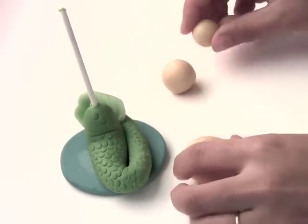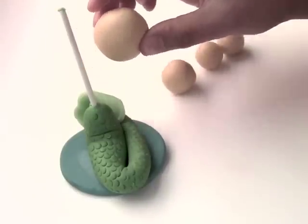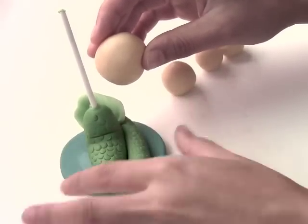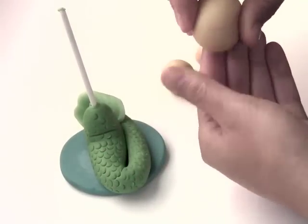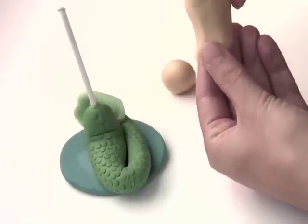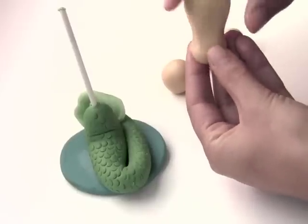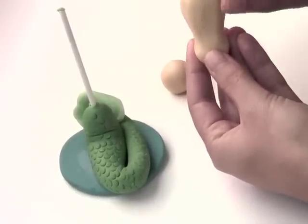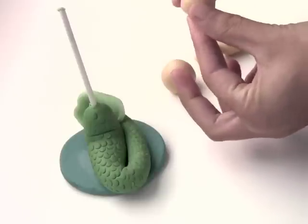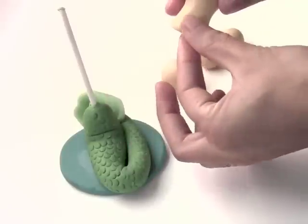And I'm gonna start off with the body. And you can see about how big it is in comparison. I can't give you an exact amount of fondant to use. I can just say, be proportionate to however big you made your tail here. So I'm gonna start off with pinching in the waist. The upper torso is bigger than the waist because you're gonna have to make room for the breasts and the shoulders and the neck. And then I'm going to sort of pinch this lower torso down to make room to go onto the tail here.